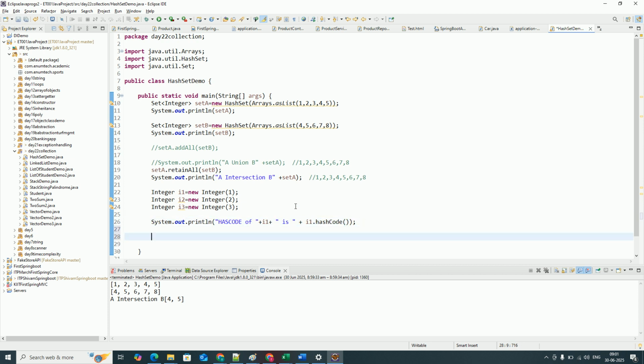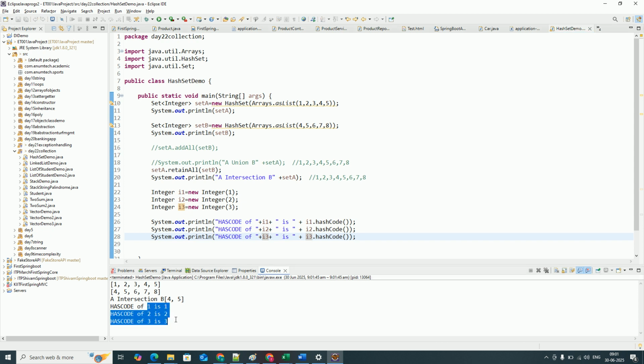Hash code of 1 will be 1. Hash code of 2 will be 2, and hash code of 3 will be 3. So whatever is the integer value, the hash code value also is the same. So let's prove that. So that's why you will observe that they have inserted them in ascending order because it arranges them in the hash. Getting it?